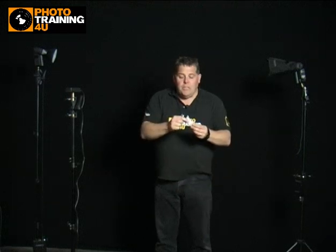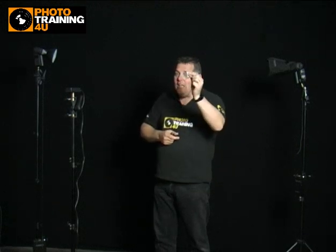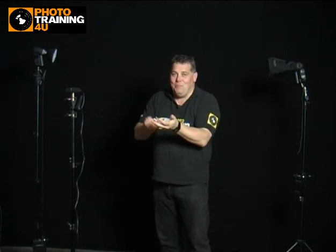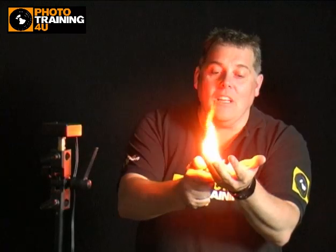So what we're using is a little bit of a magician's trick here, a little bit of paper that we're going to light, and of course using Carl as our guinea pig, because he's burnt his hand several times, I promise you, so don't do this at home. Just the flick there to give us that cool effect. So once more, something that would be very difficult to do by using flash and ambient light within the scene to get the perfect shot each time.